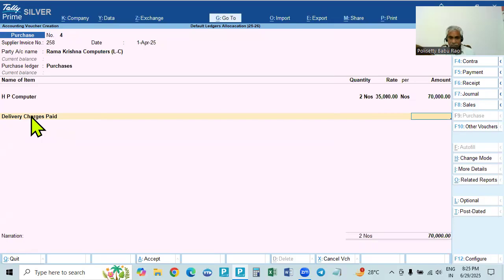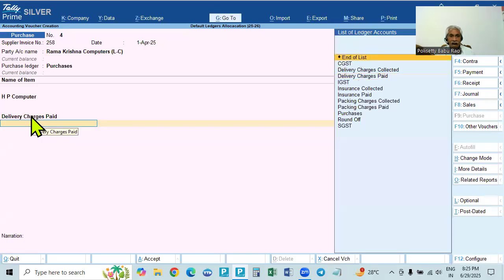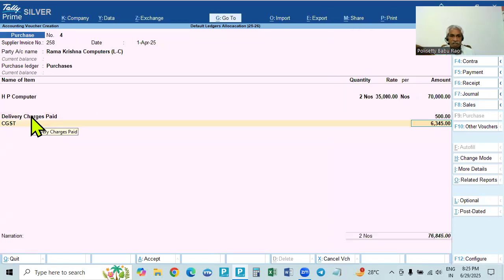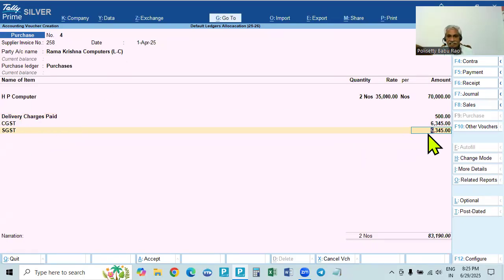After that we have to select the tax ledgers. If it is local, we will select CGST and SGST. If it is not local, if it is interstate, then we will select IGST. And if there is any value after the decimal, that is some paise, then you have to make a round off.